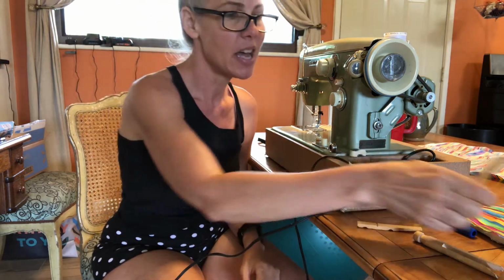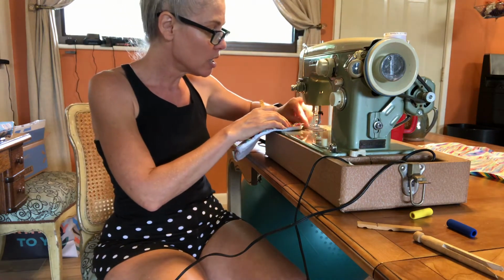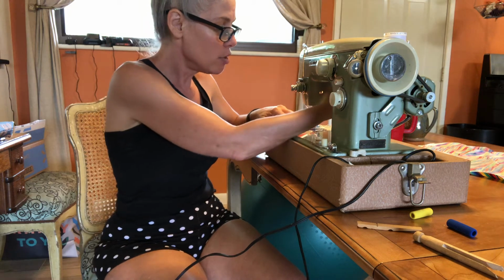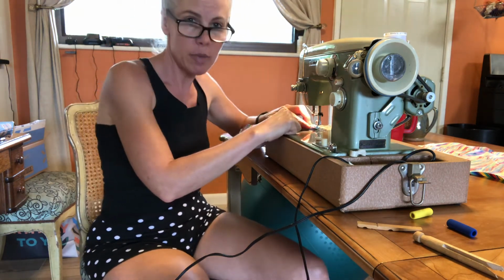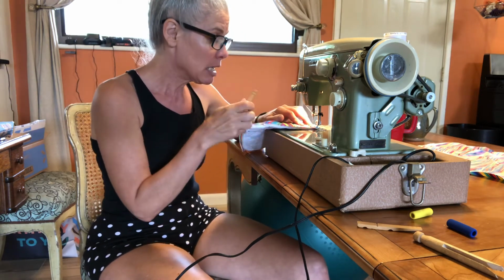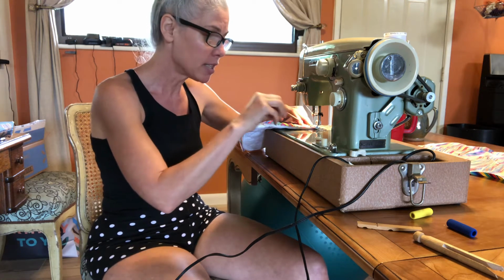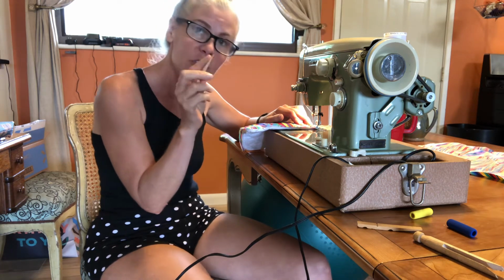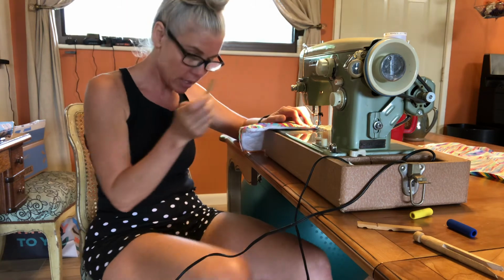And what this does, instead of using a metal awl to push things through, so a lot of times like masks and things like that, you don't want to get your fingers right up into the machine where the needle is, especially with these vintage machines. You want to be careful. So she uses this wooden piece as an awl to help push the fabric through, and it's like a little finger except for it's flat, and if your needle hits this, it won't be as bad as hitting metal. So let's give this a try.